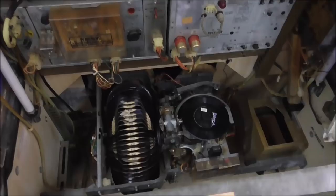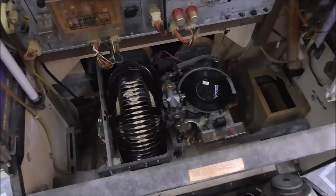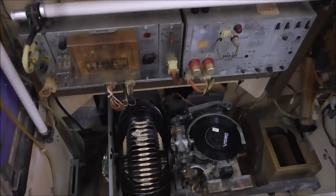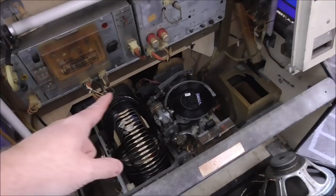So this thing has the same problem that just about every Rock-Ola is going to have. You're going to see this on a bunch of them. We get emails about this all the time. We did a video about it, but we're doing this one now just to go at it from a little bit different perspective. So here's the problem. Notice how the record is down on the turntable. It should be over here in the basket. What's going on is it's stuck like that.